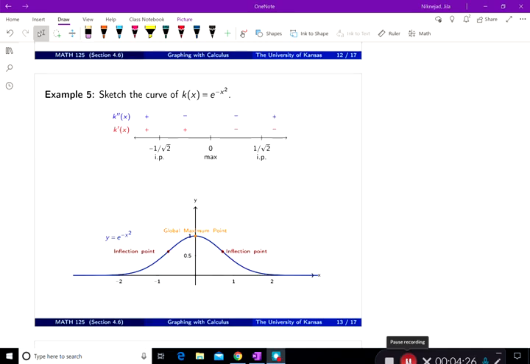So put all that information together, and over here I have to have this shape, over here I have to have this shape, and then over here and over there I have to have these shapes. If I put them together, and remember that y equal to 0 is a horizontal asymptote, this is the shape that I get. Now, I notice that the local max here is a global max, and the points of inflection are marked also.